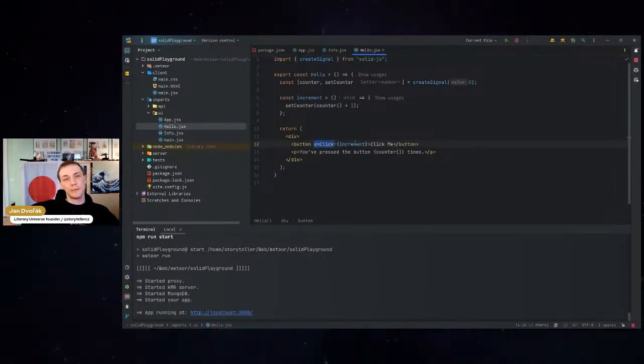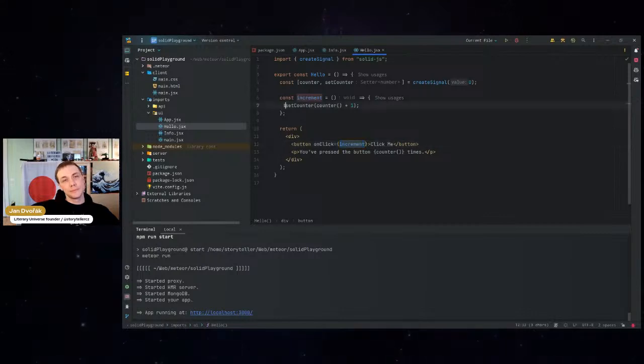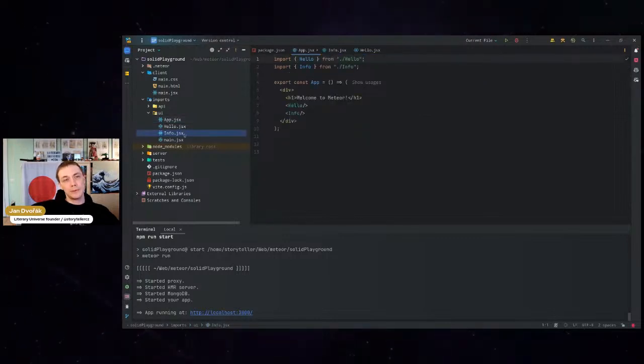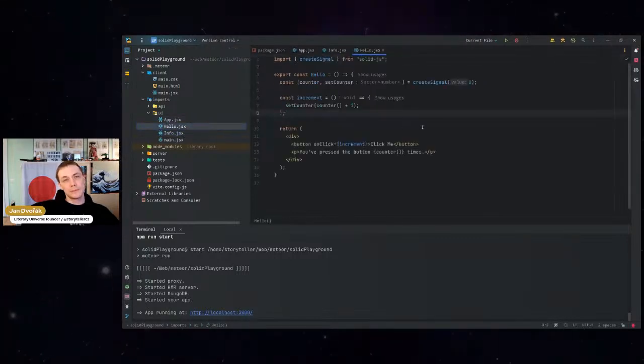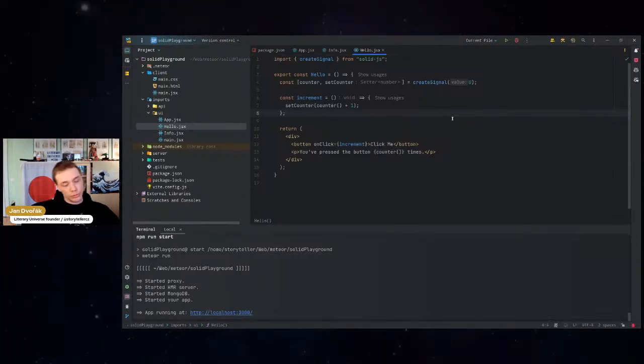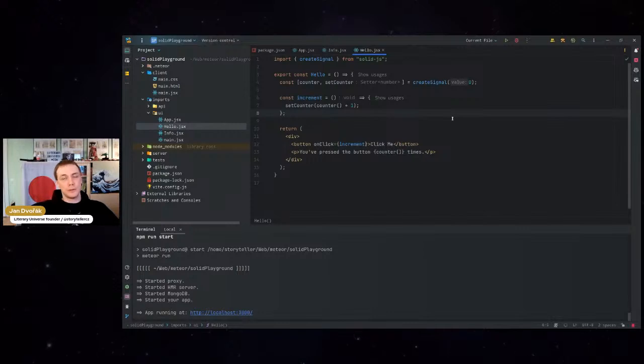And here we have the on-click, set counter plus 1 reference. Just where to info, this is the app. Counter plus 1. So pretty much straightforward.